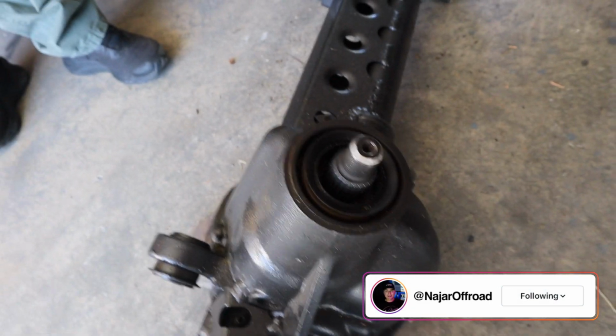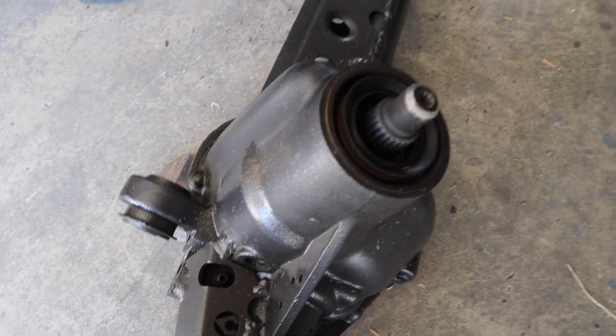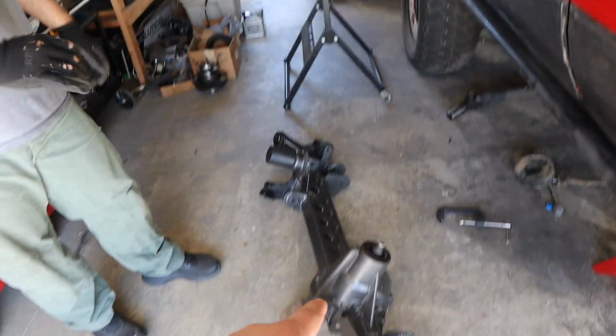We are back at Paul's working on his red Jeep. So today what he has going on is the pinion. He hammered on it and messed up a thread, is that right? That's right, that's correct. So we're gonna mess with that. I have to rethread it.